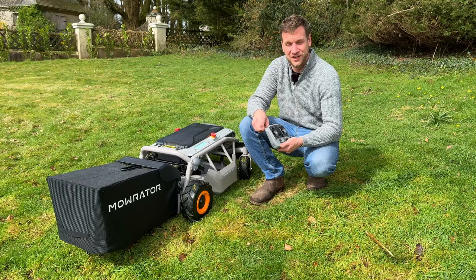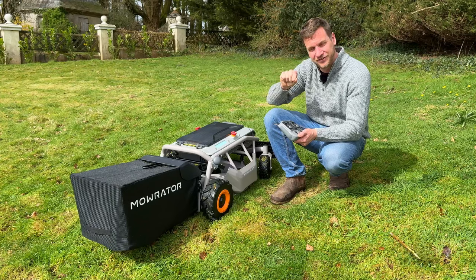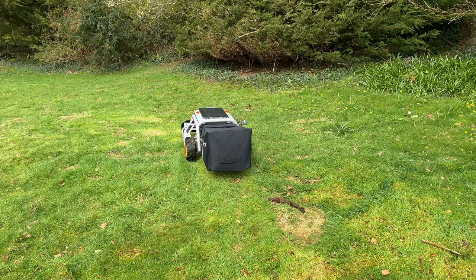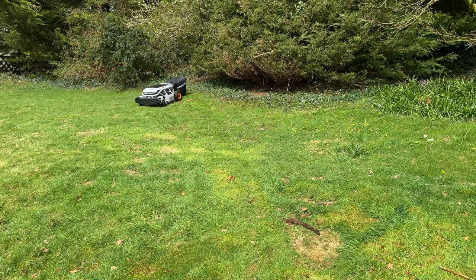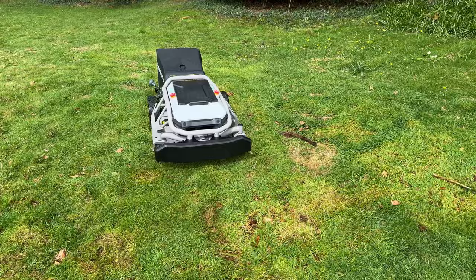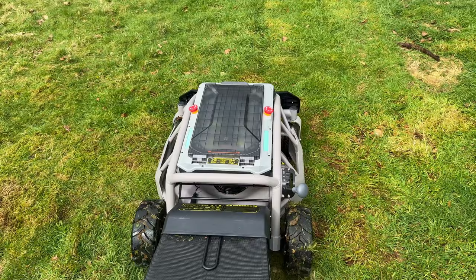I could just go around in circles all day because I am thoroughly enjoying that. It's got a feature called cruise control, so it goes up to the end of your line and then turns around and follows back down the same line again. If I press the button and press OK, she should turn right back around and come down the same line — zero-turning as it were. And the same again at this end. It's extremely easy to keep in a straight line.